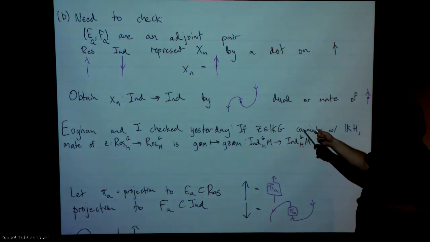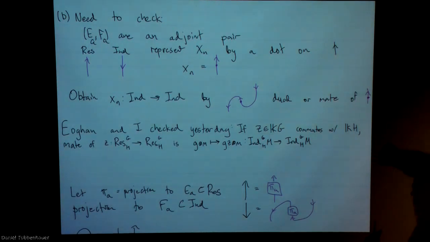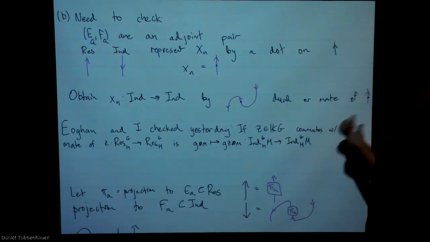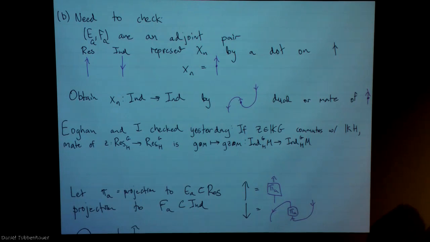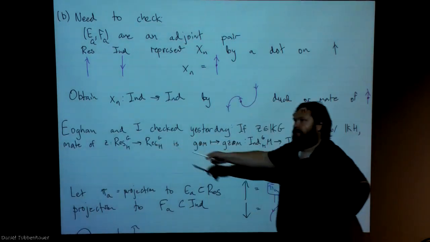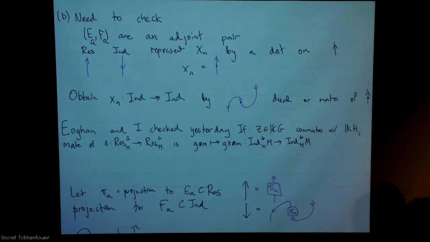I think I missed when Alistair defined this, so I don't know which word to use. But whenever we have an adjunction, we can take an endomorphism of one of the functors, and we can do this trick to get a dual endomorphism of the other functor. And you can check explicitly, this is a good exercise in thinking about adjoints, that if I have an element of the group algebra of some group G that commutes with the group algebra of a subgroup, that gets me an endomorphism of the restriction functor.